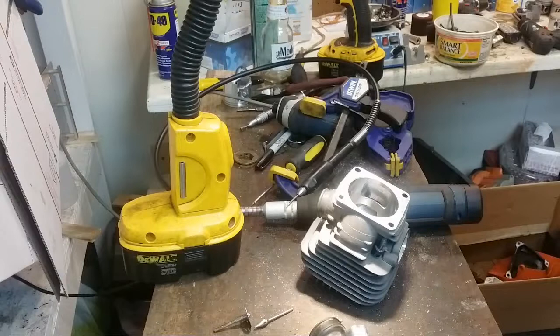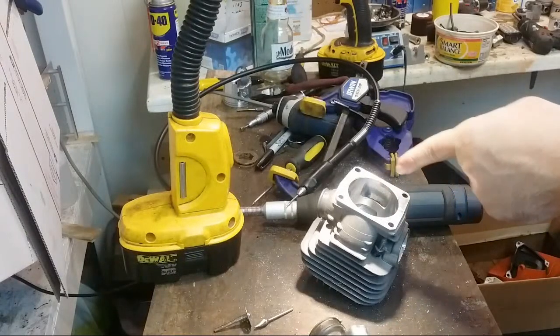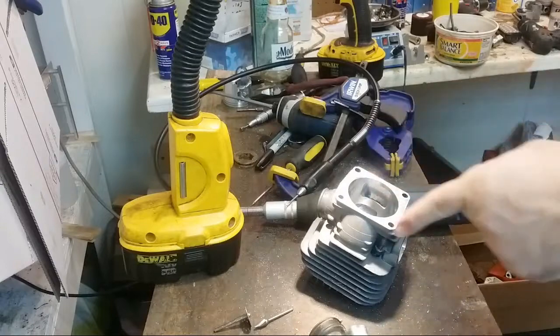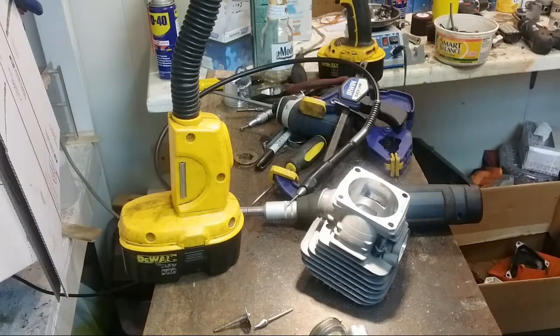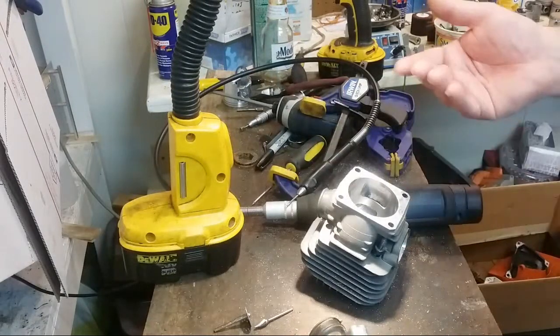So one thing that I still need to fix is that ring, that lip around the top, and there's not much there. It's just a tiny bit, and it really is doing some piston slap.